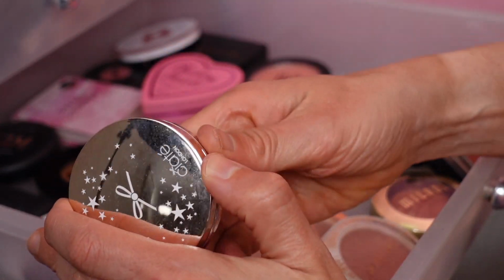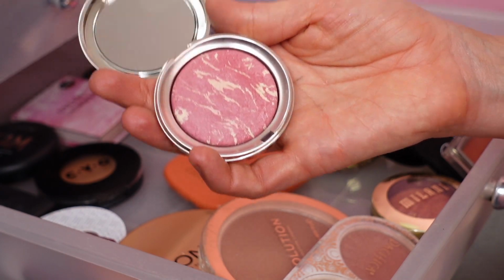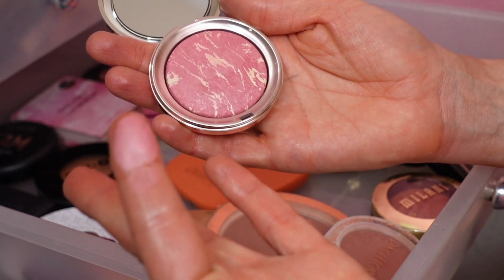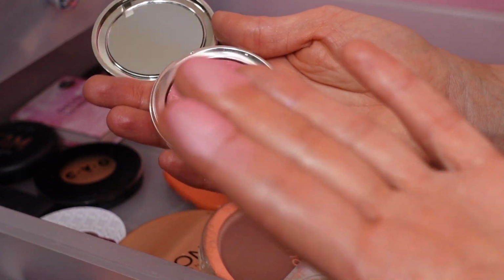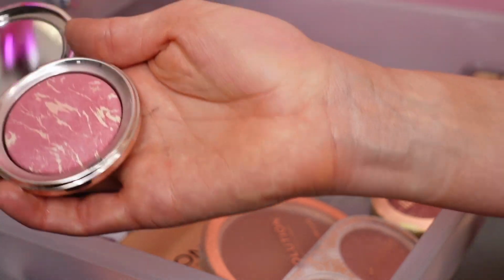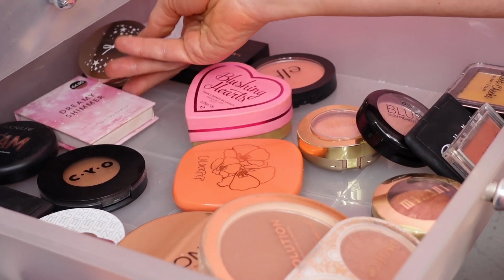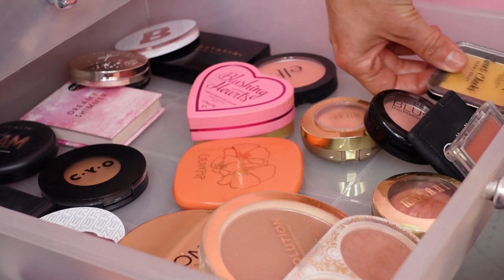And I've got another Seattle London. You know, they send me a lot of Seattle London. The BoxyCharm does. I don't know what I think about that brand. I'm not very excited about it. It's okay. It's an okay blush. But it's pink. It's like this pale, cool tone pink. I'm gonna put it in the back for now. Maybe I'll declutter it in the next declutter, because right now, I don't know what I'm gonna do with it.